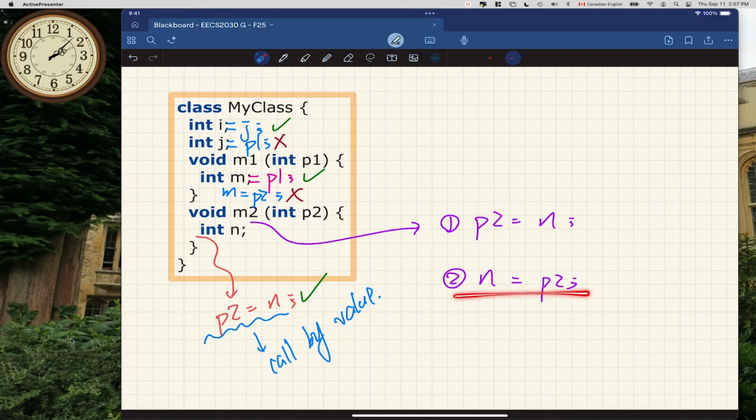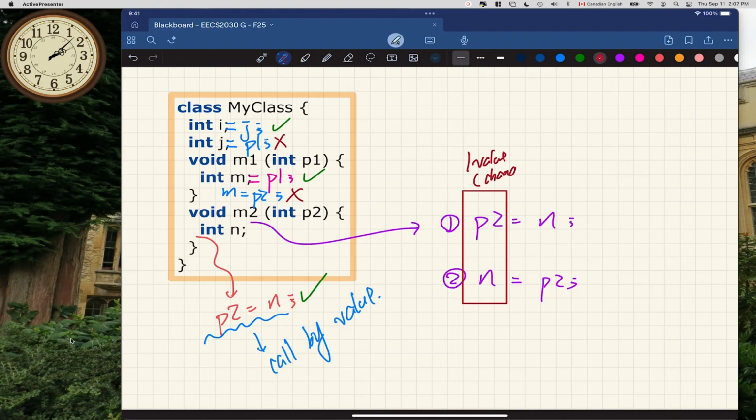But here, you're storing what's in P2 into N. So you're changing N, right? So think about the left-hand side of the assignments is something we call the L value, but it's being changed. On the other hand, the right-hand side over here is what we call the R value. And they're just being used or being referenced. Of course, they're very different. The order does matter. Okay, I'm glad you asked. You know, basic, but you guys should know.